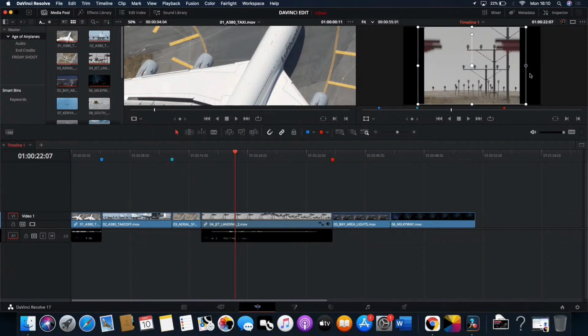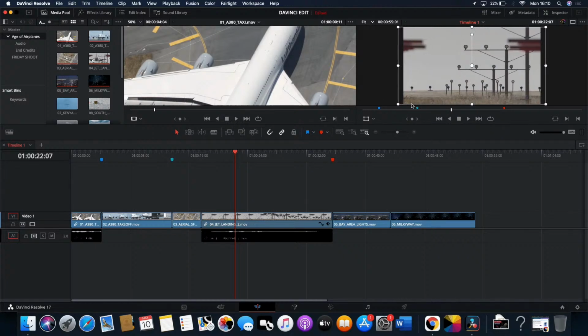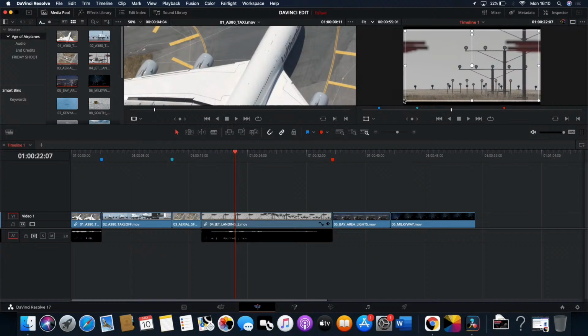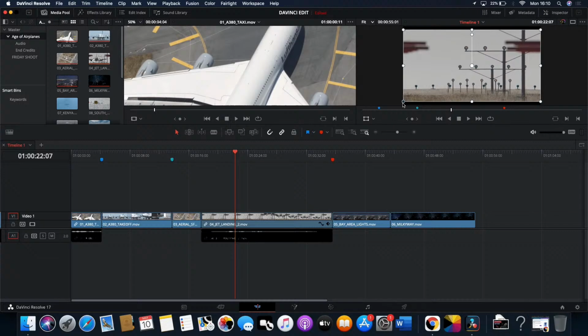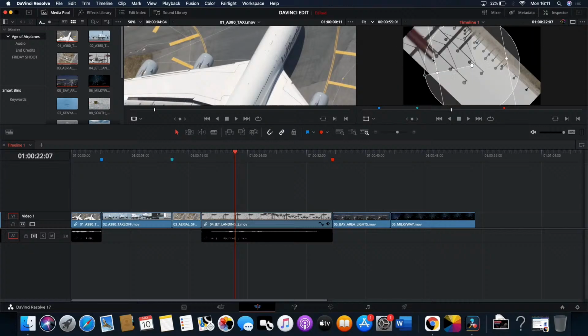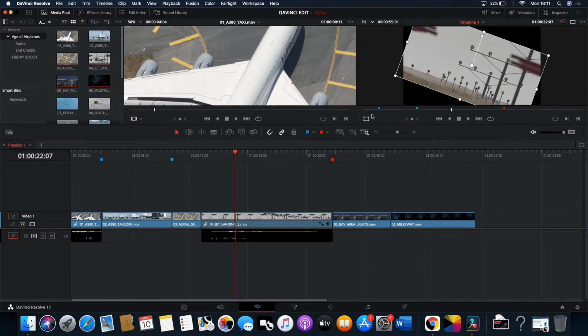I can scale it uniformly, or I can scale it uniformly by holding it at the bottom edge, either of the four corners, and I can actually rotate it. So that is what transform does. And as well, these other tools, I can do cropping, I can do dynamic zoom.